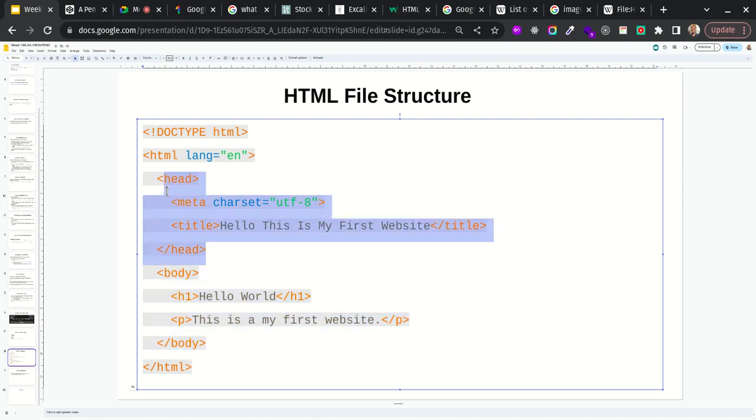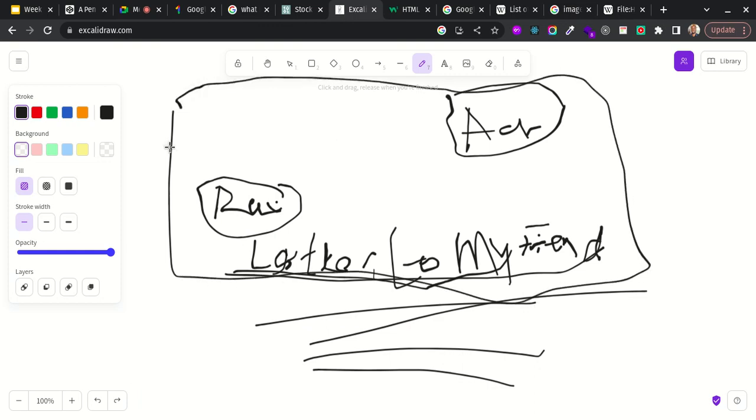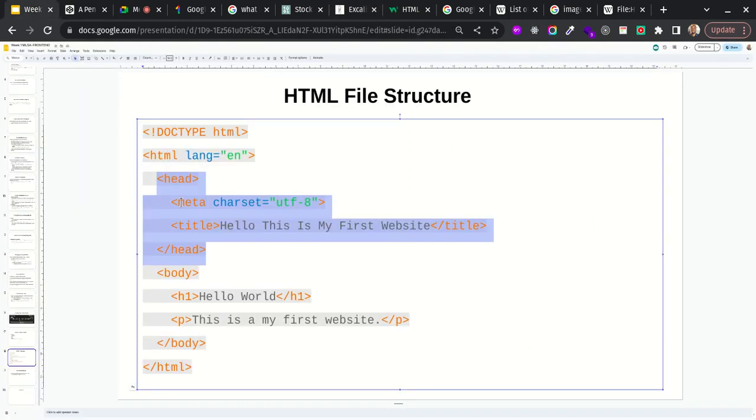What the head contains is information about how the website should be, like the title. When you move forward, this is where you put the link to your CSS file and JavaScript file. The head contains extra information, just like your letter. This would be like the major part where you have the writer's address, the sender's address, and the heading of your letter. Similar to HTML, I'm just trying to give you the concept of how it works. So you have the head of the HTML file and the body.